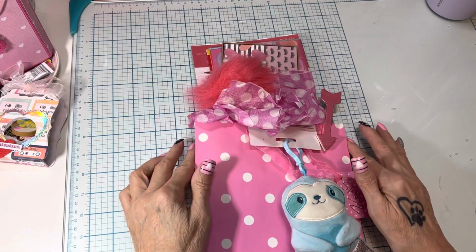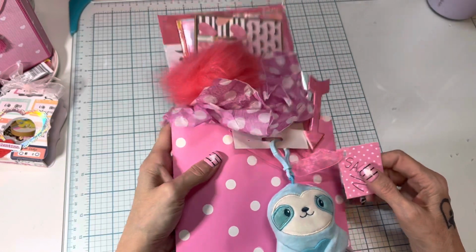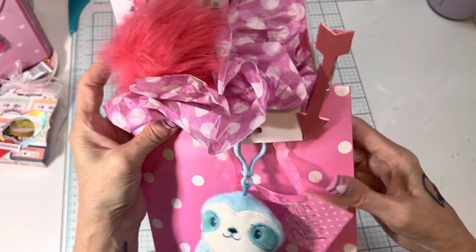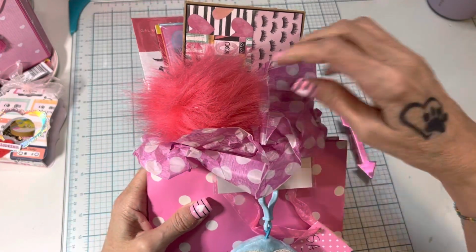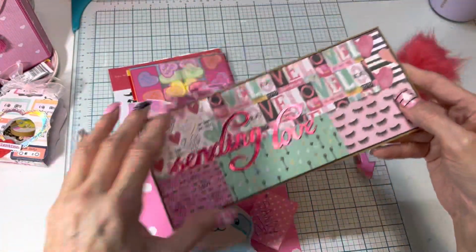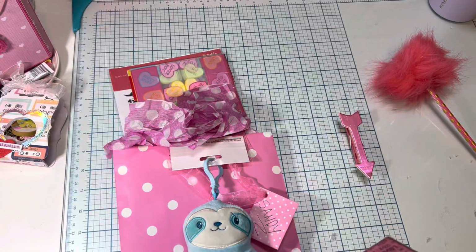Okay, this last swap is from Brittany. Cute. Very cute. Look at that cute little guy. Oh my gosh. This is really cute how she's decorated this bag. Look at this arrow on a clip. And darling pin with a big pom-pom. Oh, cute card. Let me open this. Okay, let's see.